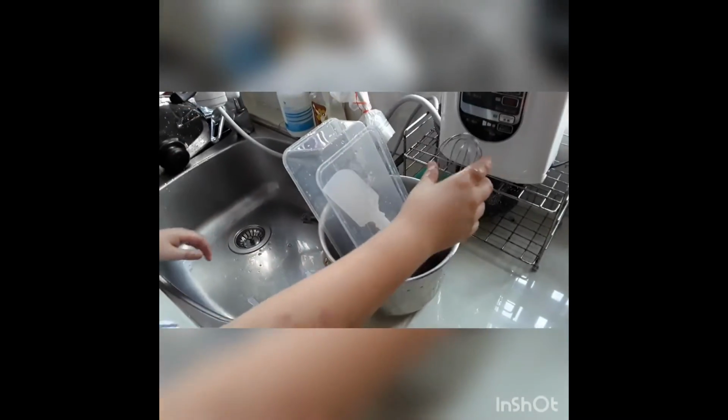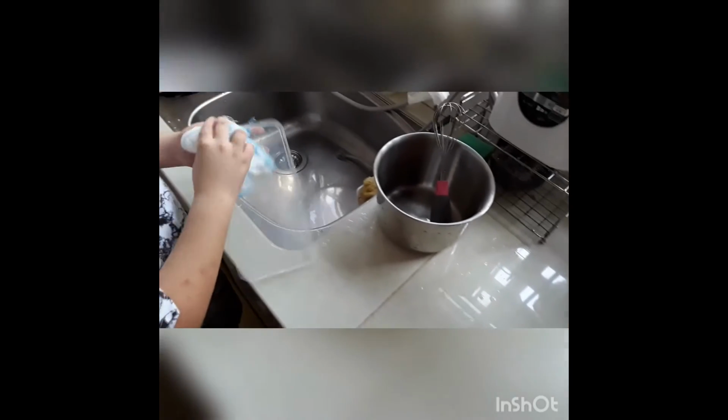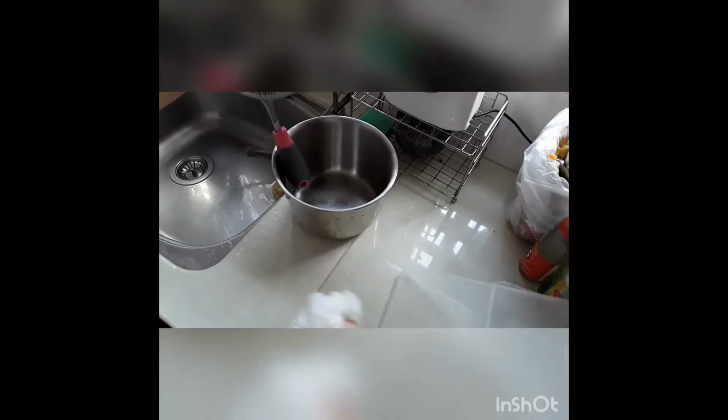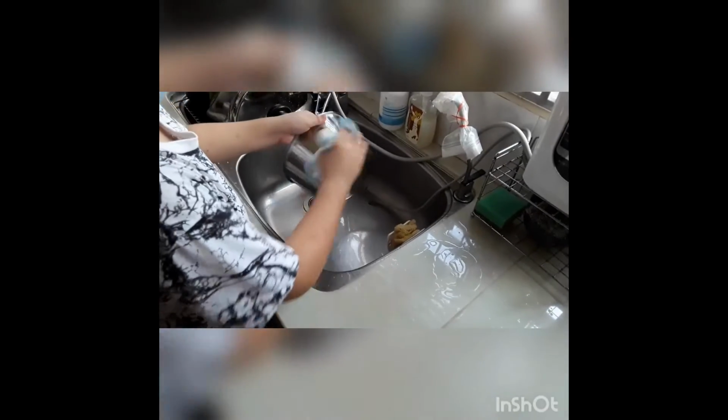After that, put it over here, take the cloth and dry them off. Make sure to dry until there's no water left. Not even a single drop. Inside and outside. The dry ones you can put beside the water. Put it as far as you want. After that, you are ready to make ice cream.